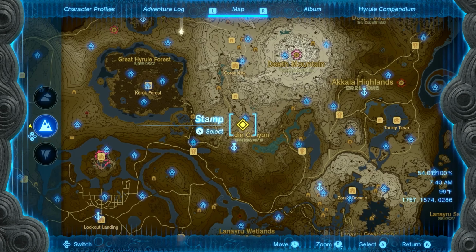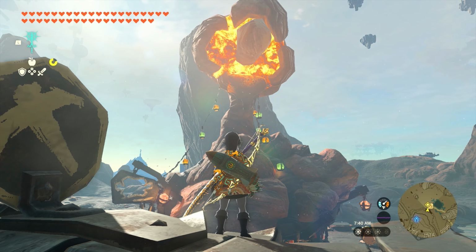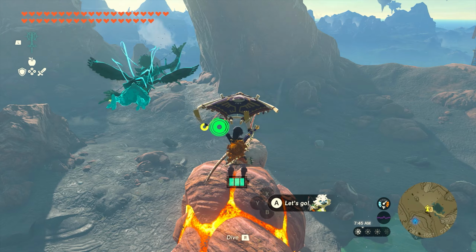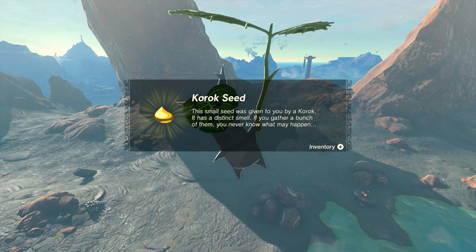For seed number 29, we're going to head back down to the Gromby Lake, and you'll see that we have a pretty big structure on the map right here next to the tracks. We want to get on top of that. So to do it, we're going to attach a rocket to our shield, lift off, and when you land on the top, you'll find little leaves that you can interact with. The Korok will appear and you'll get seed number 29.